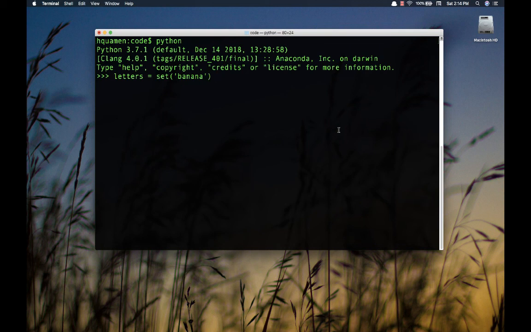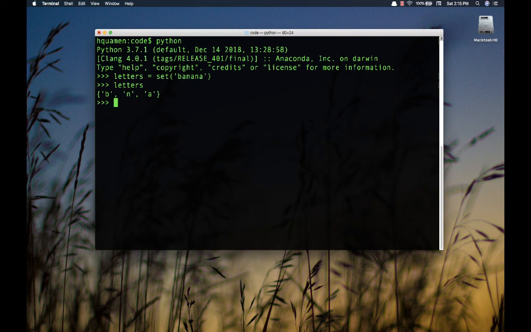What it returns to me, I'm going to put into the variable here called letters. And if I look to see what letters is, there it is. It's the 3 letters B and N and A. So it has removed all the duplicates from the word banana, and it is curly brackets without key value pairs. So therefore, I know it's a set. If you remember, a set is an unordered collection of elements with no duplicates.